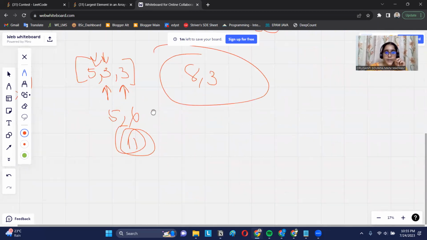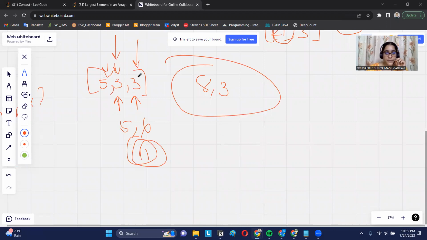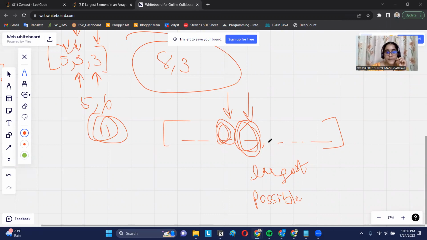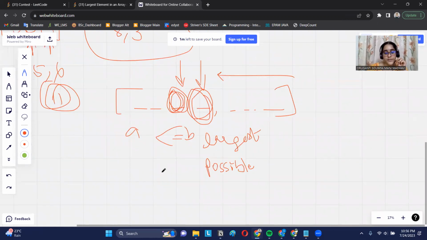So how do we make sure that we do it the maximum number of times? It's simple. We just check and perform these operations from the end, instead of choosing them randomly. For example, if there are multiple positions in the array and currently we're comparing this and this, we want to make sure that this element is the largest possible, by making use of all the operations that we can in this direction. If this is element A and this is element B, we check whether A is less than or equal to B. If we make sure that B is the largest possible, this condition will always hold. And if it doesn't, that means we cannot perform any of these operations on the array anymore.